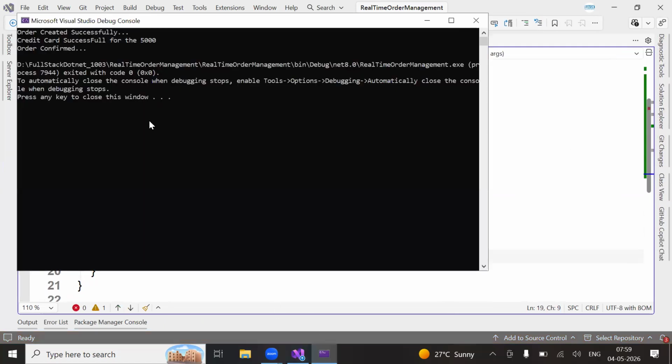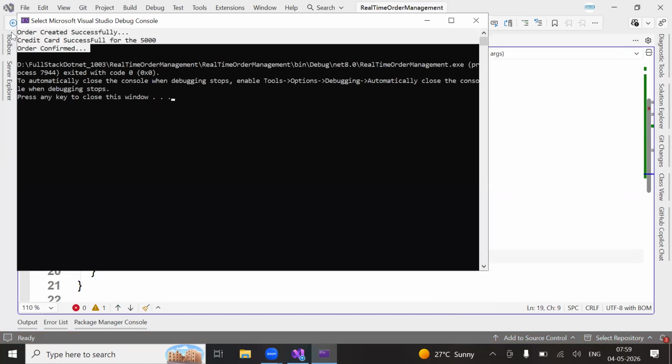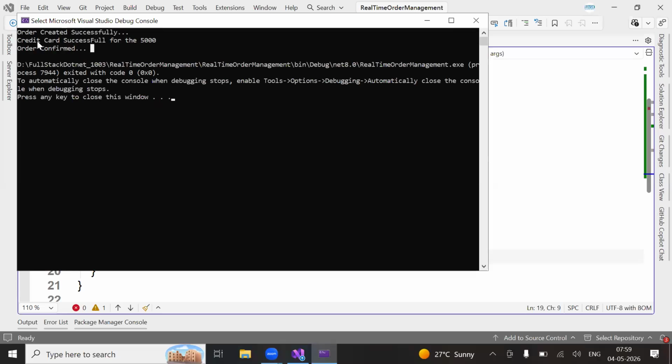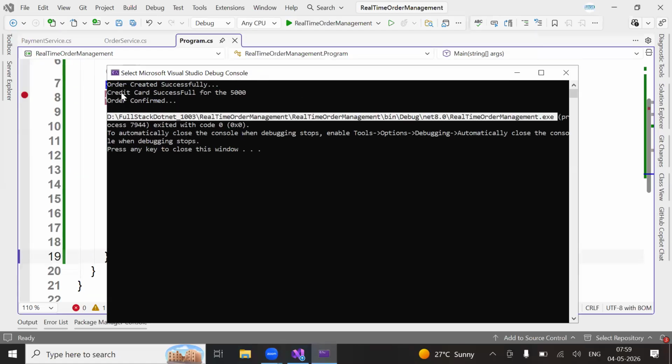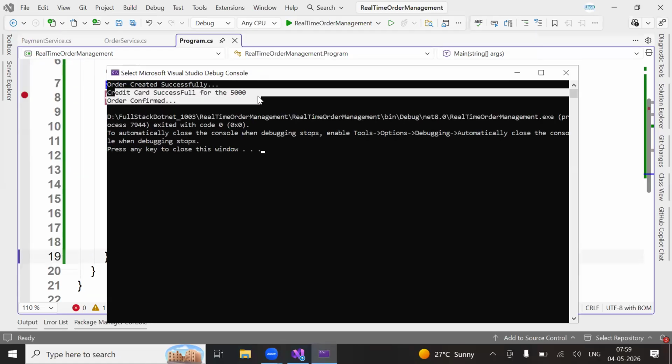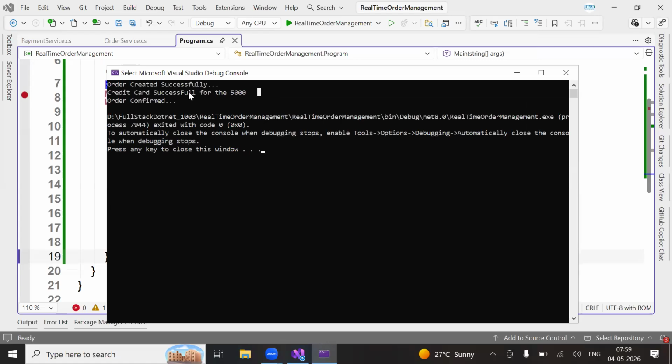Asynchronously you are making a call with the help of a delegate, or not. The flow is correct. So where is a delegate used in real time? When you want to call a particular method asynchronously, you can go for a delegate. A delegate is nothing but a function pointer. Do you all clear the scenario?